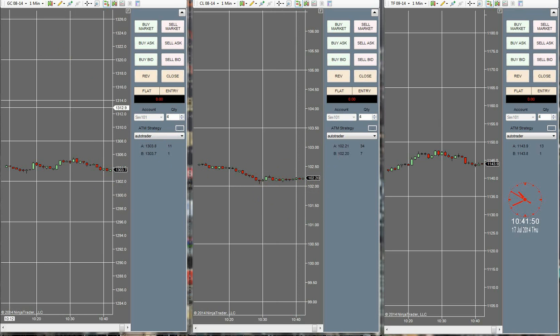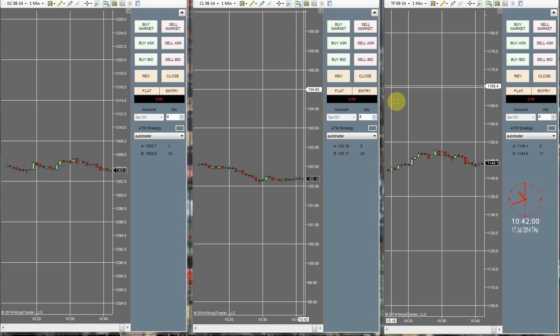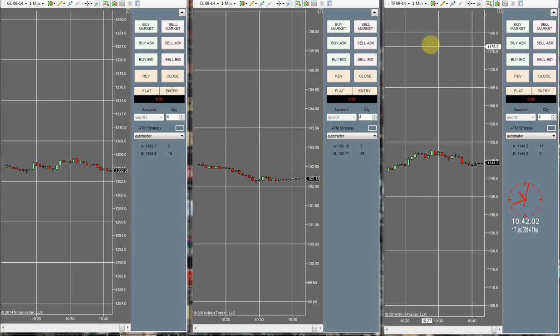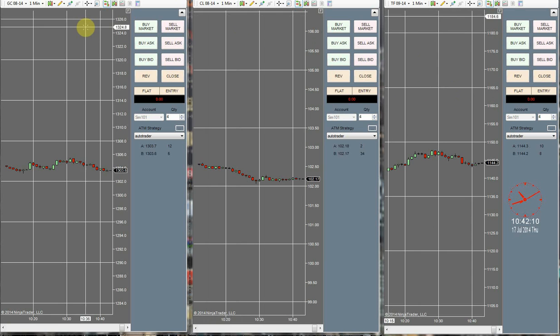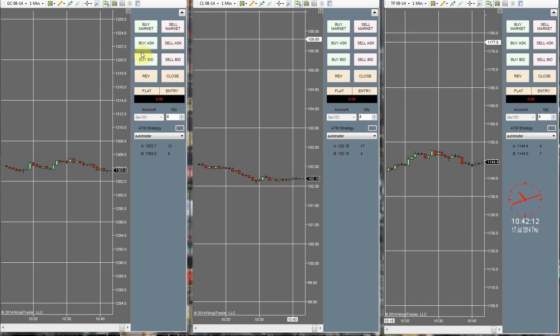Let's see here. There was something else I wanted to touch on. Somebody else sent me an email and they had asked about their $3,000 account size, and they wanted to know if it was possible to simply trade on one instrument. And the answer to that question is yes, that is possible. All you would have to do is not set up for the CL and the GC. I know the TF of these three will have the lowest margin most likely.